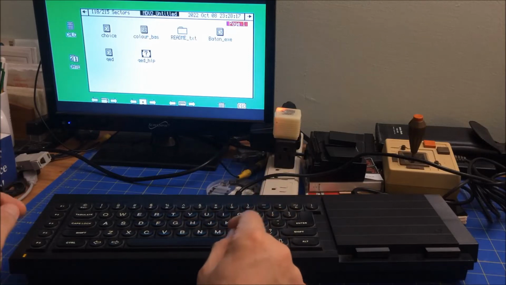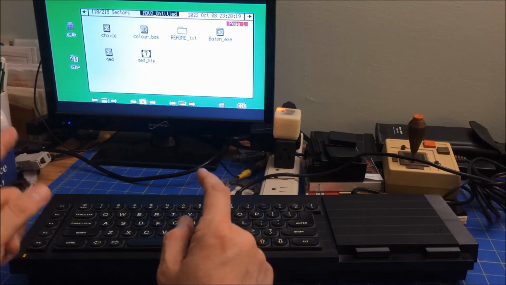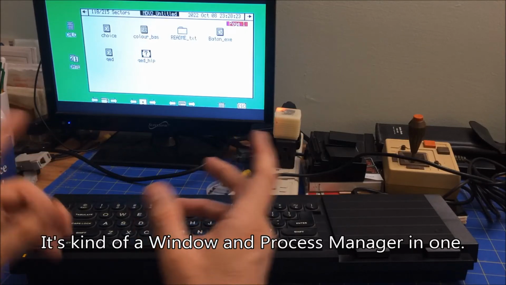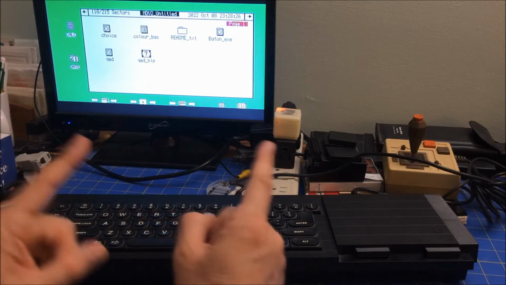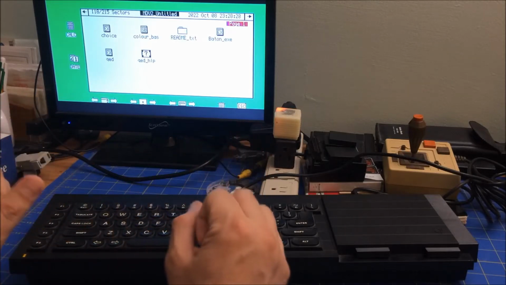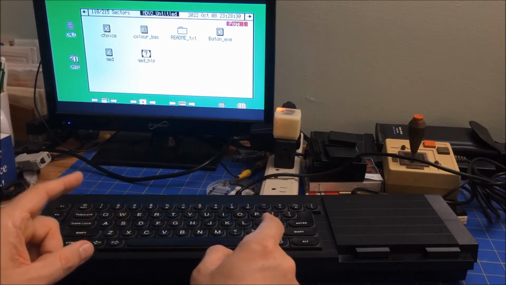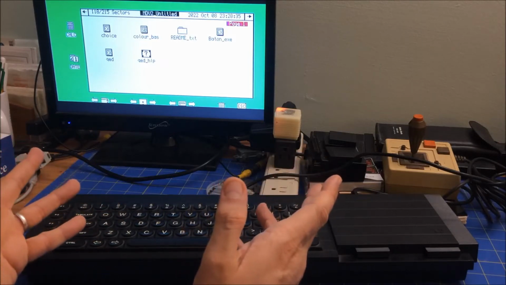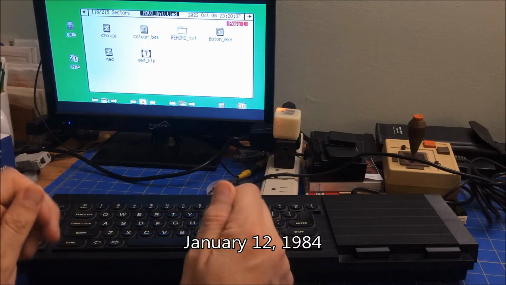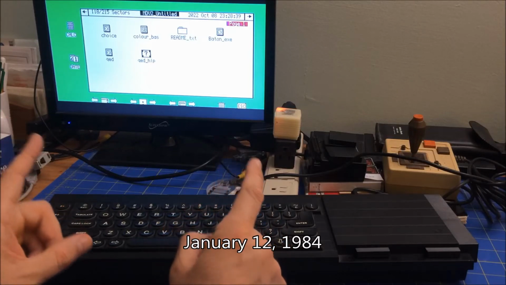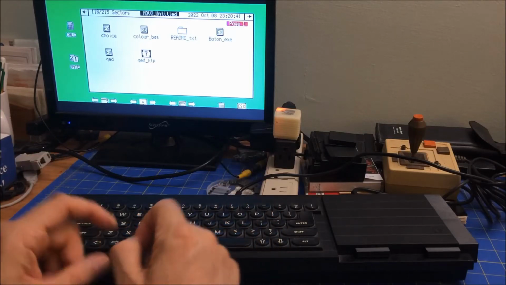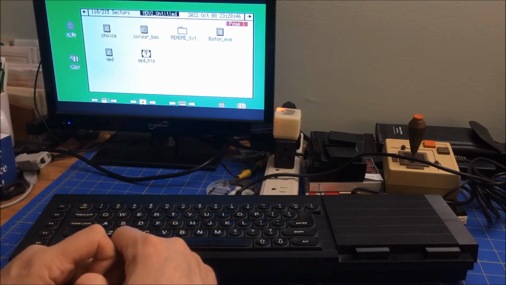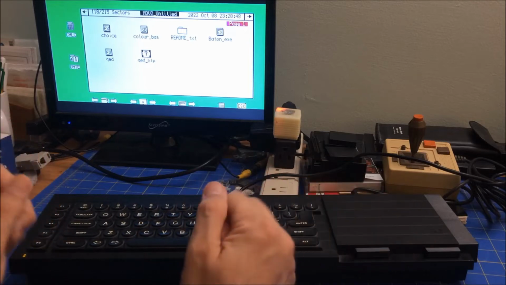So what I want to demonstrate today with Choice, which is a window manager, is what it gives you versus without it. I want to show you first what happens in the QL if you don't have something like Choice. Now the QL came out two weeks before the Macintosh in 1984, in January or February, and it was the first computer that had a preemptive multitasking microkernel, and the Amiga 18 months later was the second to do so.